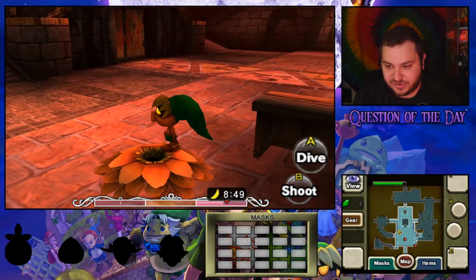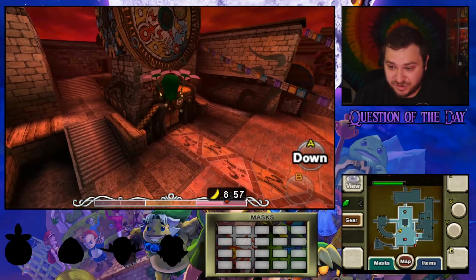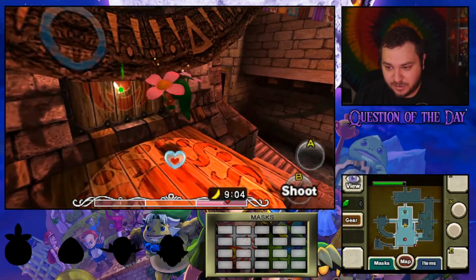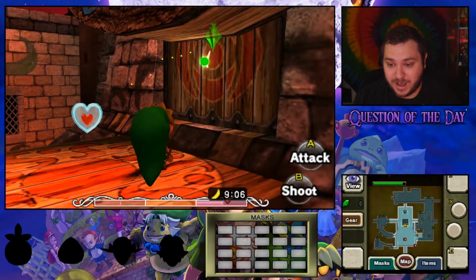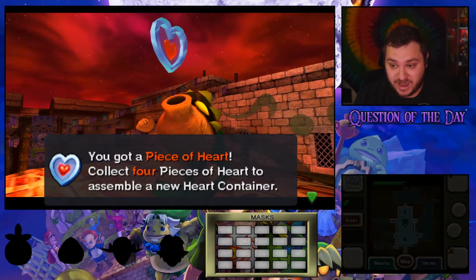And then this is the part of the run where there really isn't much to do or say, so we're going to grab this piece of heart up here, and then I'll keep recording, but I'm going to cut until we actually get to go into the clock tower and fight Skull Kid. So I will see you guys in a couple of minutes. I'm just going to wait here and cut to that moment.